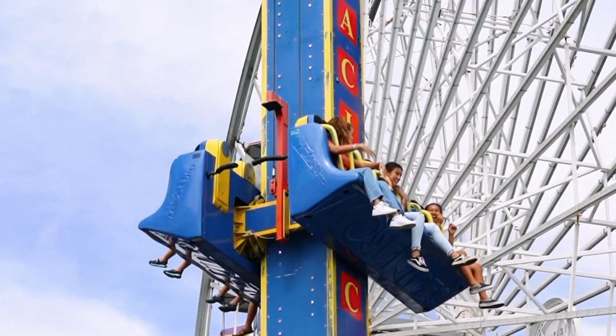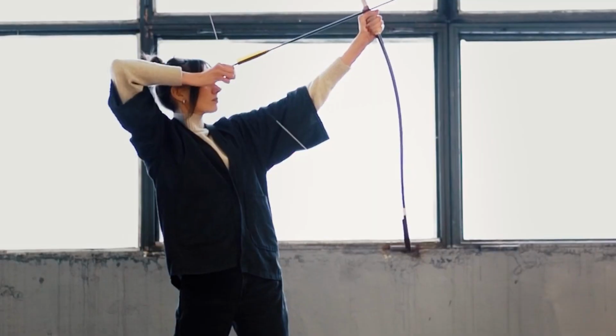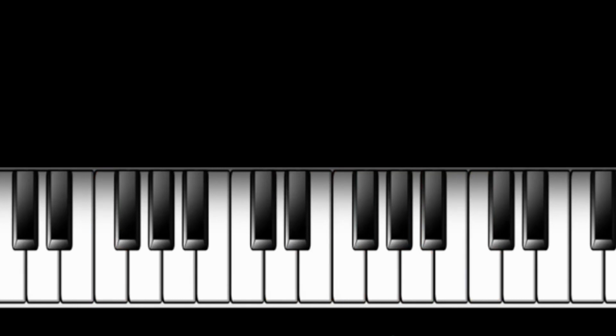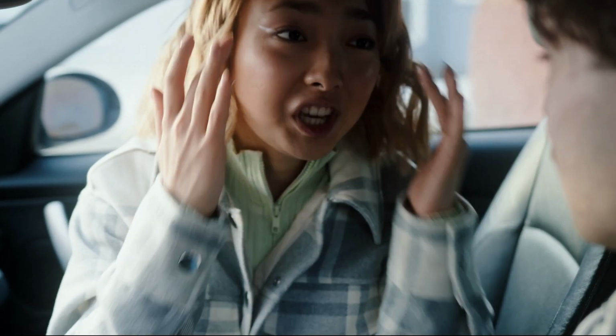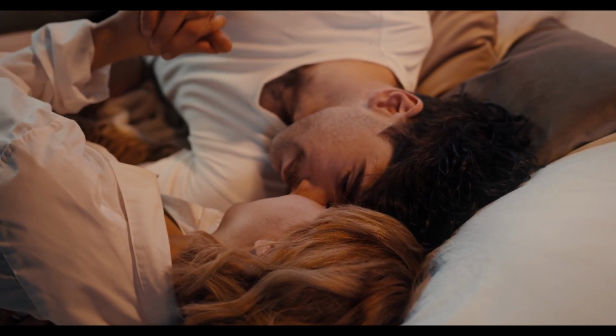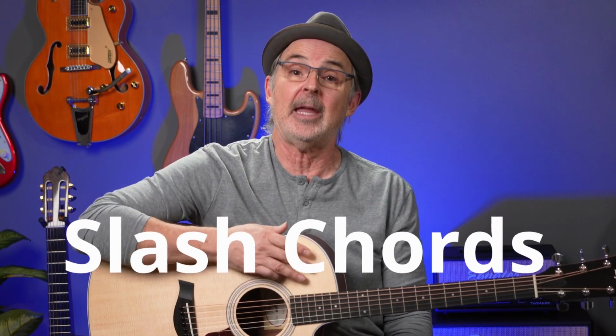For a song to be engaging to a listener, it needs to move us forward. It does this by creating moments of tension and release. One way to do this is by using chords that have tension and then resolving it to a more stable form. What I discovered is that the Eagles are masters at using something commonly called slash chords to keep their listener engaged. I'll show you what I mean.